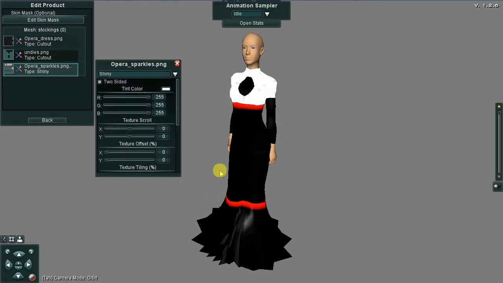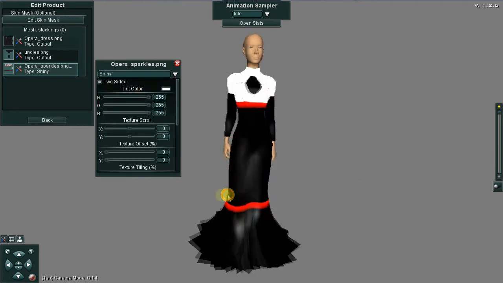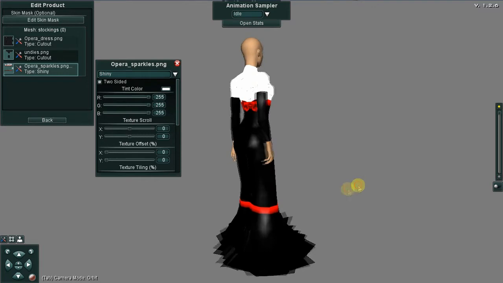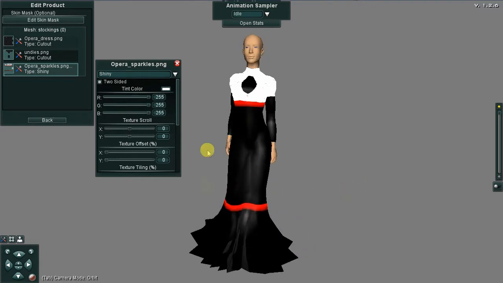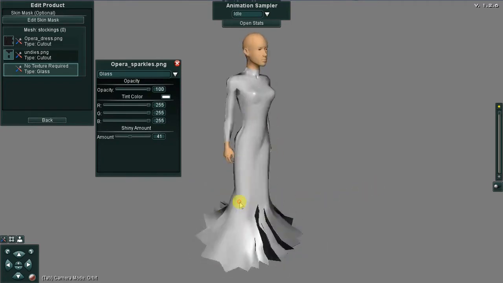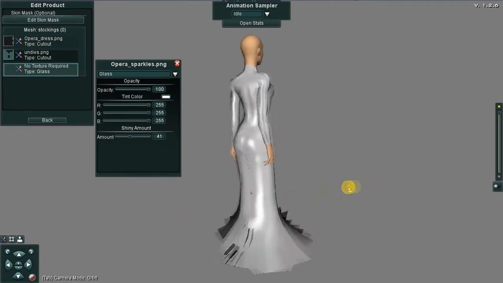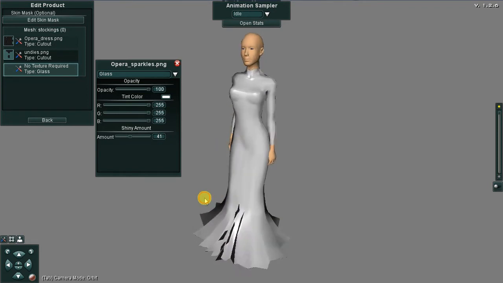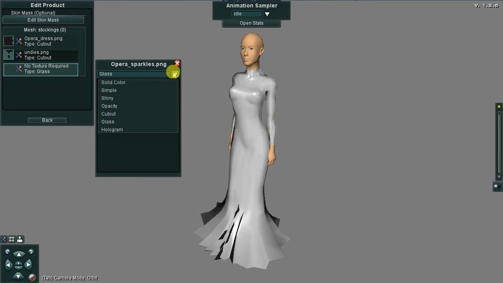Another quick one is shiny, as you can see, very, very shiny, but again, no transparency or opacity. So this is good for solid pieces only. And then opacity, I already showed you. Let's go over glass. Glass is a really cool thing, not recommended for everything. It can be hard on some systems to show, so I highly recommend using it very sparingly, but it's great for doing actual glass on buildings, vases, that kind of thing.